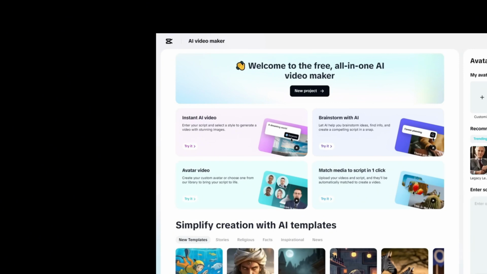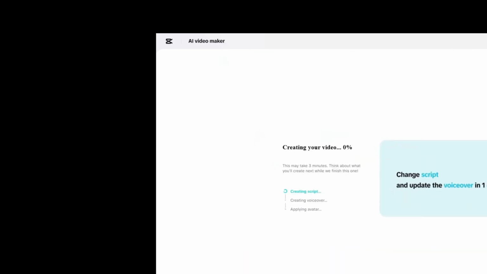And as you can see, the voice for that avatar will automatically match, so you don't have to change anything. Next, you can import your own script right here. But I'm going to generate one instead, since it's easier. Basically, I'll write that I want a marketing video about a natural testosterone booster for men. Once that's done, below the script section, you just need to select the video length. I'll set it to 1 minute, and then finally click on the Create button.